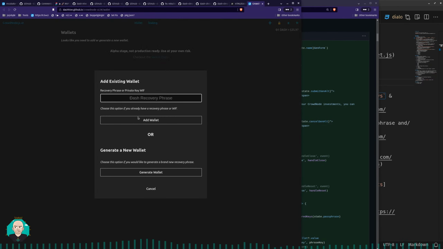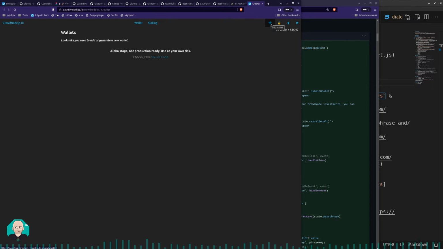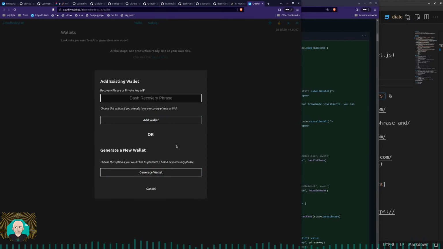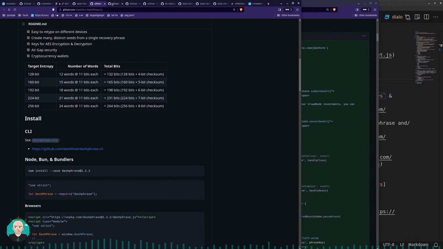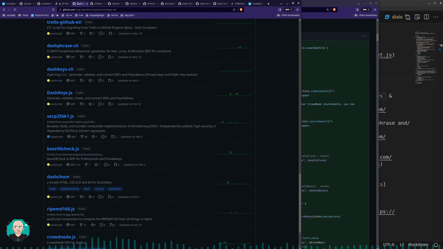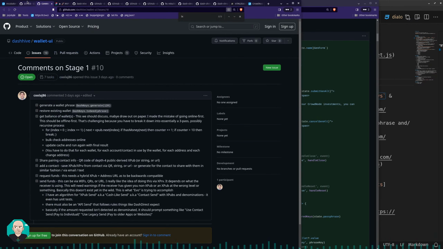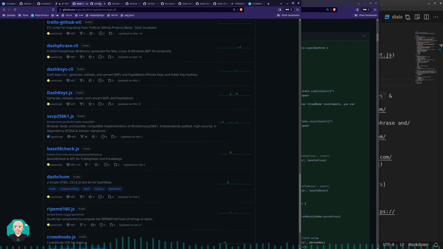So it won't show here yet. This is on the main or master branch for CrowdNode UI. But right now, when you click this button, it opens this. However, on the branch I was just showing here, if I could find it. Where did that go?